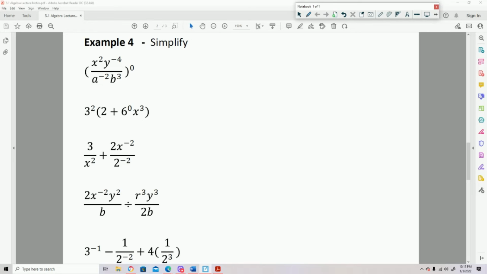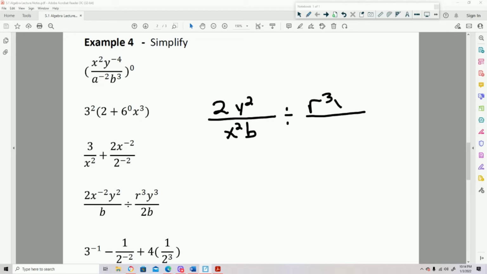Okay? Let's look at this one. I'll put it up here. So we're going to leave the 2 in the first one. Let's make these fractions here. We're going to leave the b down here, which is what we want. b stays on the bottom. The x to the negative 2 is going to move down here and make it x squared, and it doesn't matter where it's at. I'll just put it right there. The y squared is going to stay on the top. So we get divided by, and let's look at the other fraction. Well, everything looks good over here. I probably could have skipped this step. Everything looks good here.